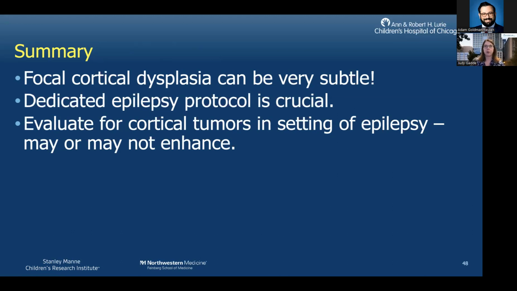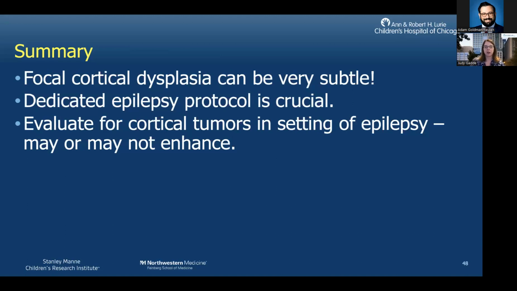It's also important to take your time when scrutinizing these epilepsy cases, because as you've seen, the findings can be very subtle. I try to tell all my trainees to go back and look in the electronic medical record to see if there is an EEG report, because if that EEG localizes to a particular area of the brain, you need to spend extra time scrutinizing and evaluating that area to make sure there's not something subtle that could be causing the seizures.